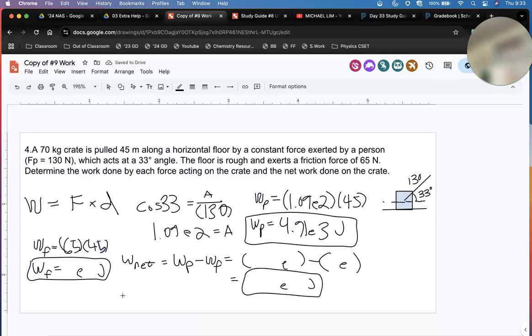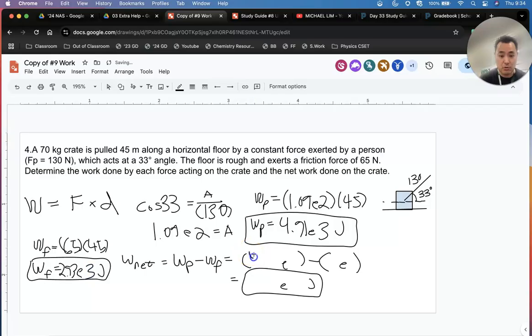All right, Sean, grab a calculator. Put 65 times 45. Good. He rounded. And E3. That's the parentheses. Let me get my 3 down. Okay, so if you've got 4.91 E3 going to the right and 2.93 E3 to the left, what's left over? That's called net. When you subtract two things like that. So let's plug that in.